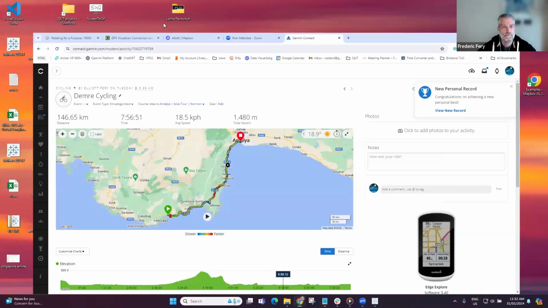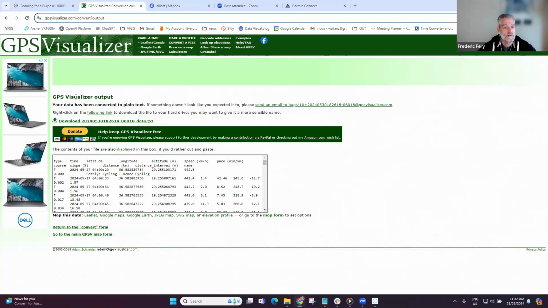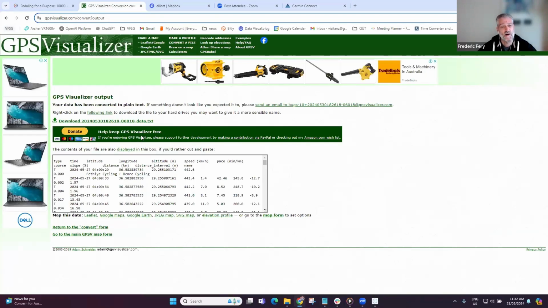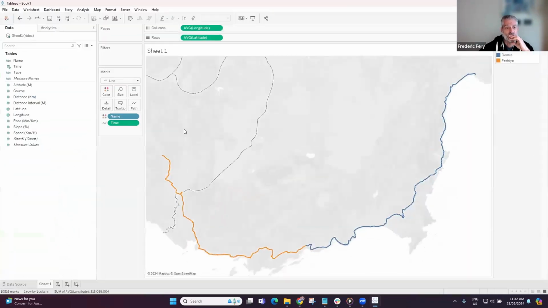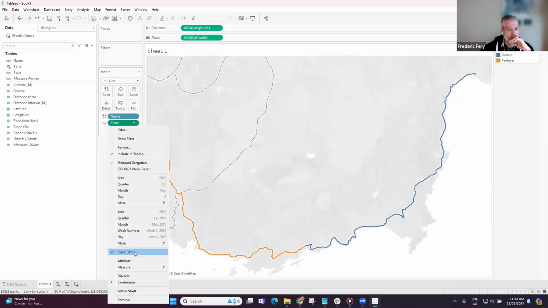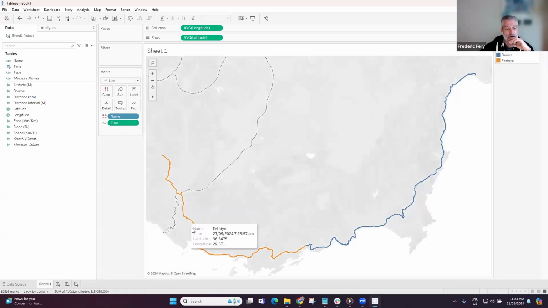Then you export the data to visualize. So you're using your GPX file, turn that to a text file. You would do some manipulation in Excel if required, including name, for example, or including other stuff. You could include the country, for example, because it's going to cross so many countries. So I could have done it with a real data set. And then the next step is super simple, is to add those to Tableau, latitude, longitude, and use the time as a line. It needs to be exact date, and then you can just have all the information.